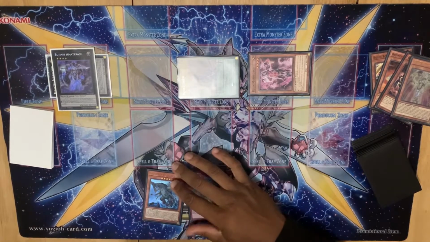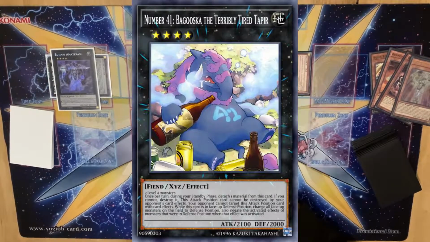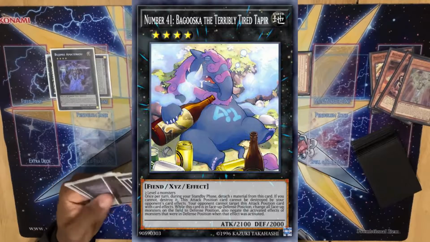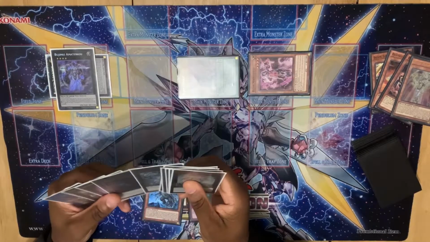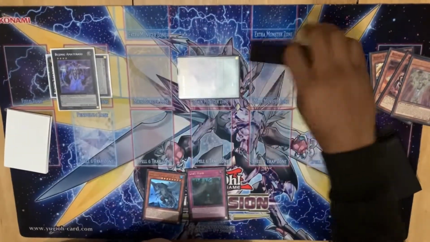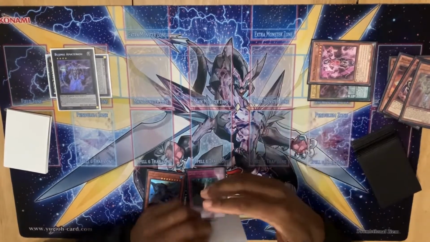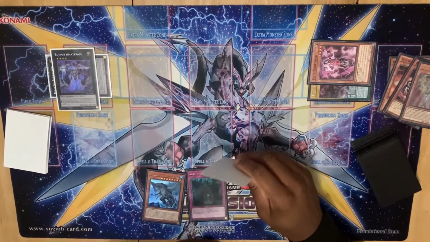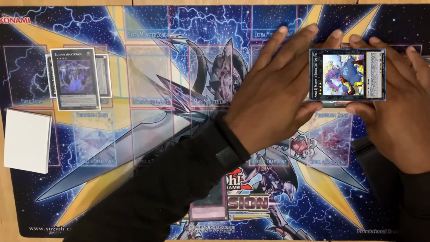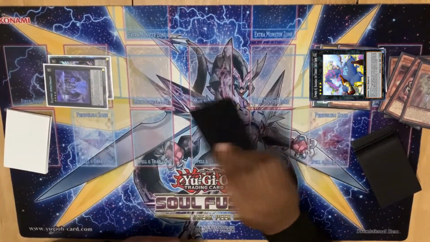Now, in this instance, ladies and gents, you potentially are going to go for your Baguska play, just because there's no other going first play realistically. So I'm just going to say that our Brotherhood of the Fire Fist Tiger King is going to be our Baguska, and I like to put them in the zone over here just because I'm still afraid of Ghost Ogre, which is a bit of a problem card, to be honest. So we'll go through for our Baguska, which is Tiger King, and that should be your play, ladies and gents. So what you ended up with, 2 Xyz monsters, as well as setting our Lost Wind.